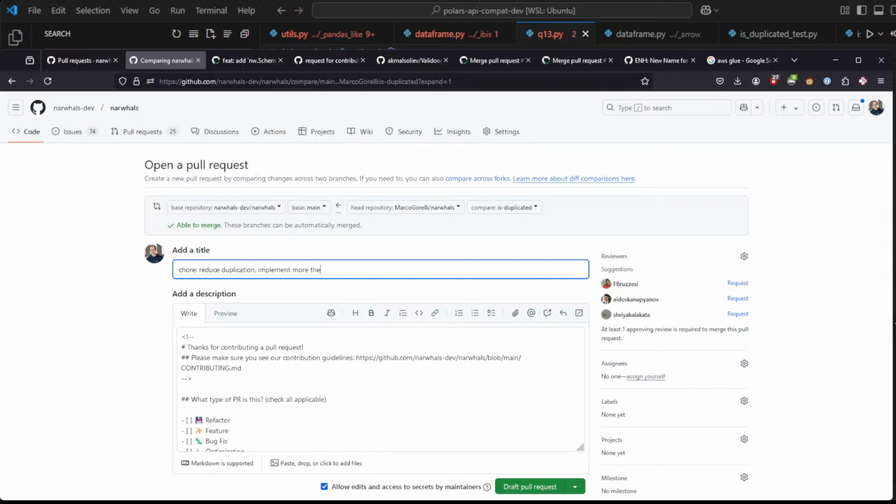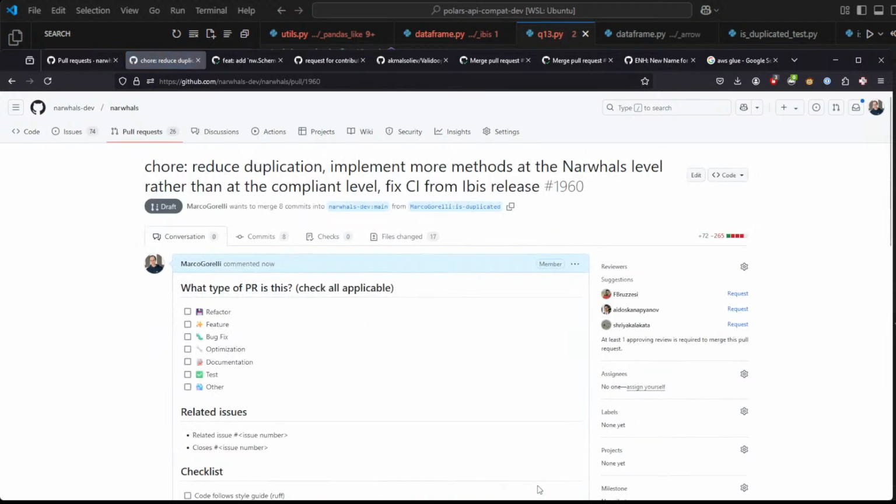Implement more methods at the Narwhals level rather than at the compliant level. Fix CI from Ibis release. So here in the chat, Seaborn is a fancy matplotlib, if I remember correctly.